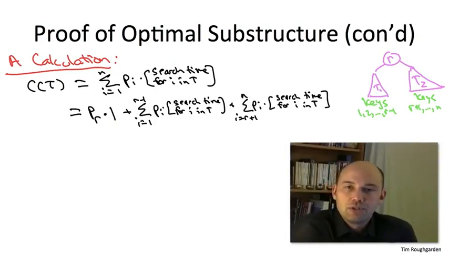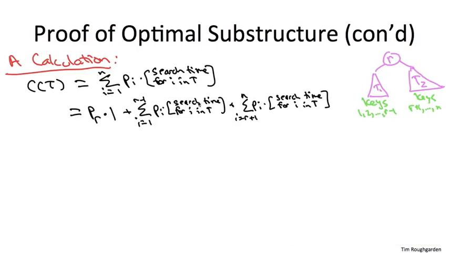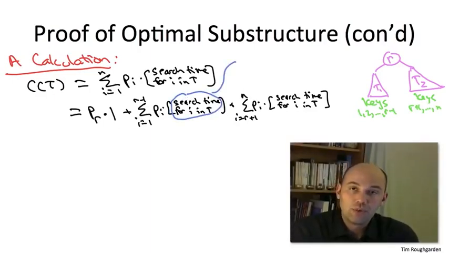So for the next step, let's observe it's very easy to connect search times in T with search times in the subtrees T1 and T2. Suppose, for example, you were searching for some key in T that was in T1, some key that was less than r. What happens when you search for this item in the tree T? Well, first you visit r, it's not r, it's less than r, so you go left, and then you just search as appropriately through the search tree T1. That is, the search time in the big tree T is simply the search time in the subtree T1 plus 1—one because you had to visit the root r before you made it into the subtree T1. So that is, for any object i other than the root, we can write its search time in the big tree T as simply 1 plus the search time in the appropriate subtree.